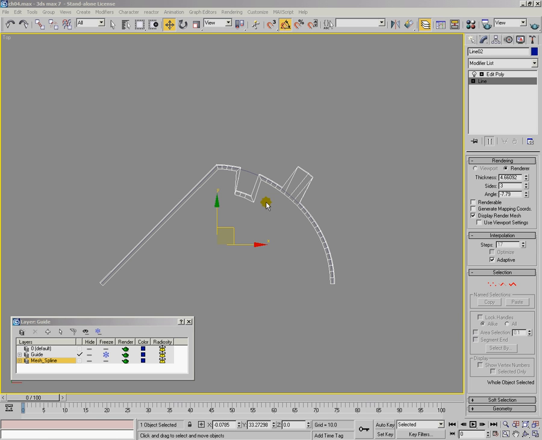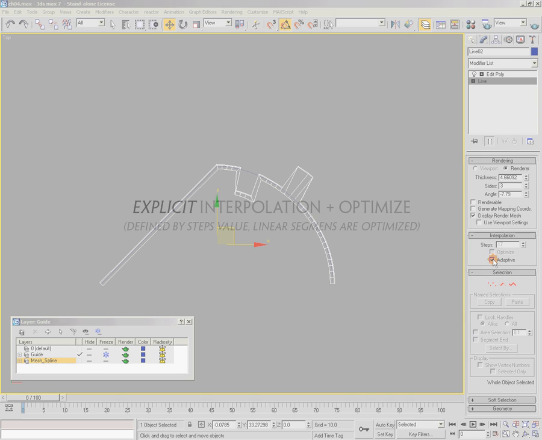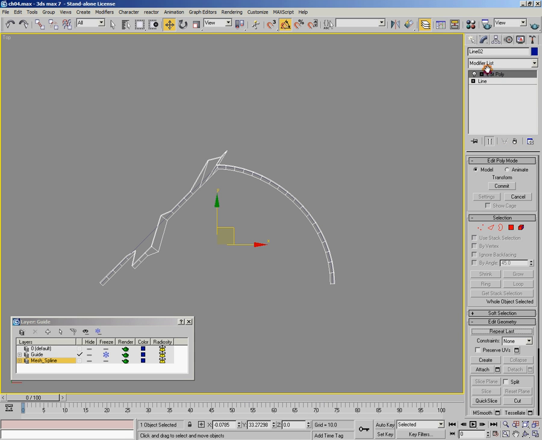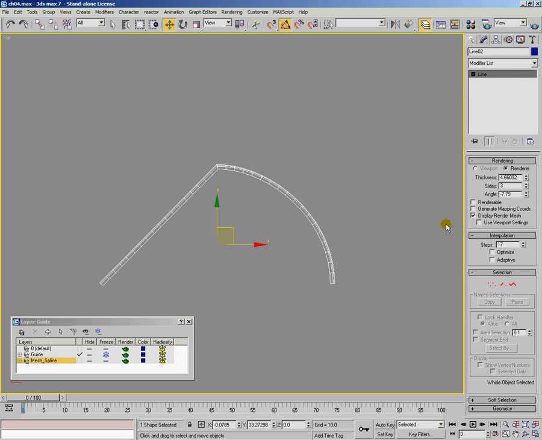So you may have noticed there's another tick box here called Optimize. Let's have a look at what this option allows now. This option only becomes possible when steps is chosen as the interpolation method. If I just turn off adaptive here, and we'll just get rid of this modifier, you can see it's a mess now because we've changed the tessellation of the spline quite dramatically. This option is only available when steps is the chosen mode, because optimization is basically implicit in the adaptive method. It is in effect one big optimization. If it finds a line, it'll use very few steps along that line. If it finds a very curvy line, it uses a lot of steps.